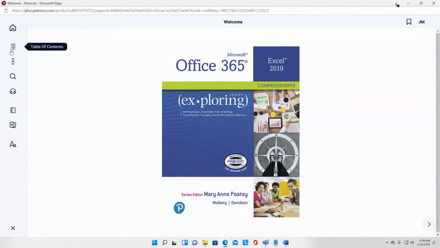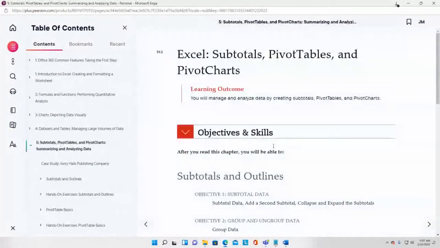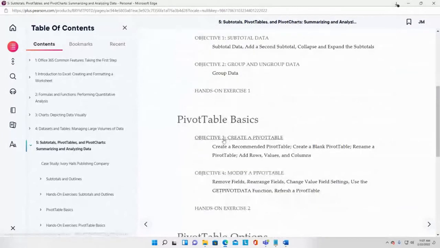All right, so again, table of contents, and I was in chapter 5. I got down as far as this hands-on exercise. Then there's pivot tables. Pivot tables are really, really cool, and there's a hands-on exercise to show you how to do pivot tables. Please, please play with that video. But first, read it. So what is a pivot table?